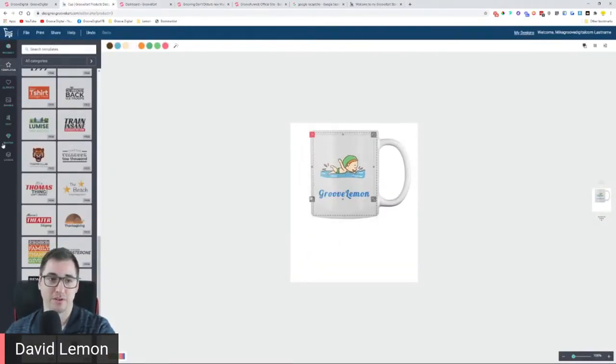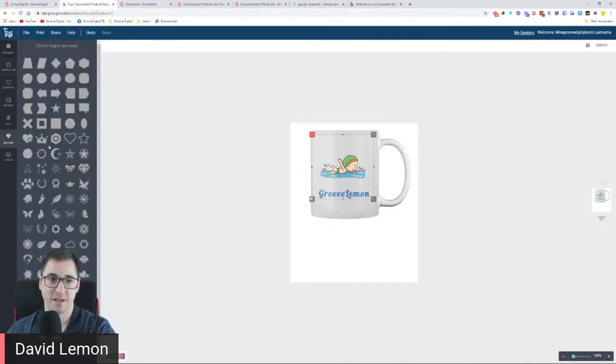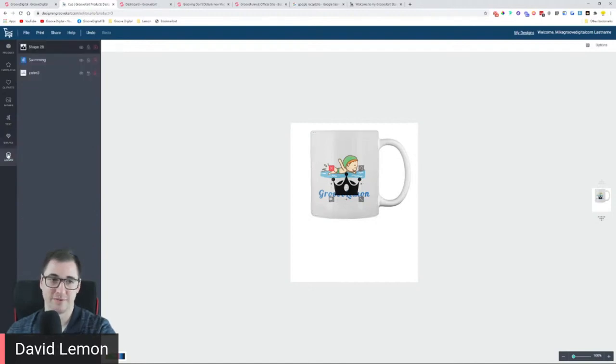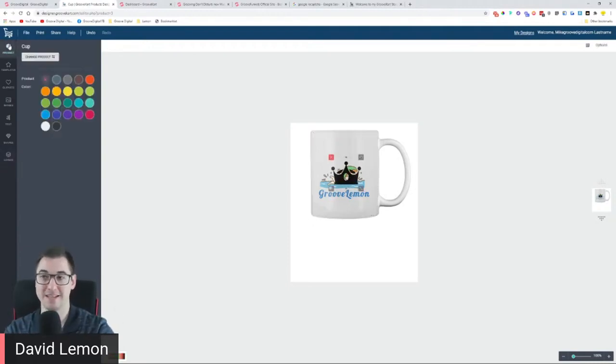You have different products. You can also have different shapes. You just pull it out. It's a drag and drop system. You can change the colors of it and so on. So it's super awesome. It works with layers as well: what is coming on top, what is coming on the bottom. Like you can see now, the swimmer is on top of the crown. If I bring the crown up, then the crown is covering the swimmer, and so on. It's just a designer app that you have available in your dashboard, basically. So it's super awesome, and I'm super happy about that.